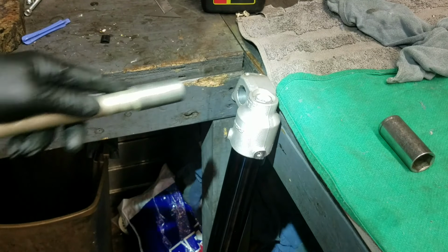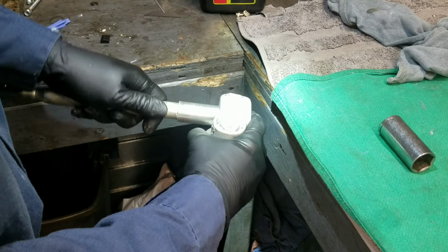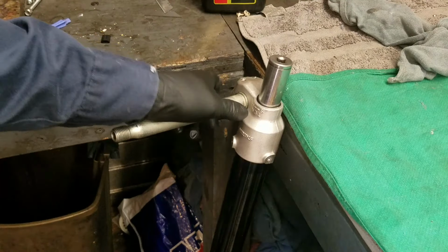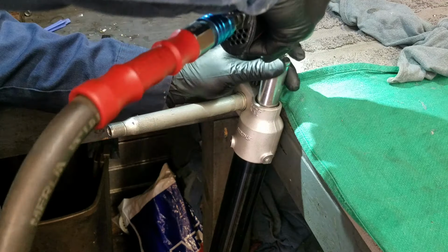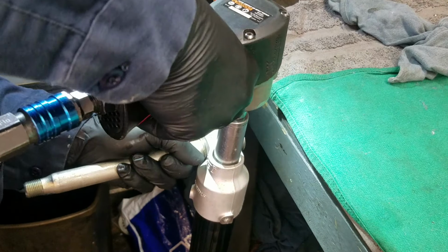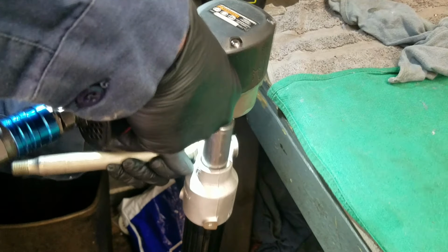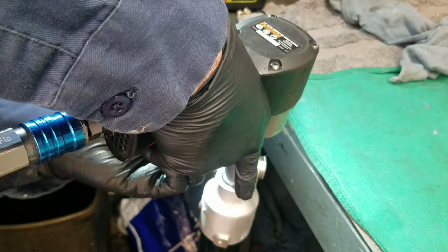Okay, it's going to be a 21 millimeter. I'm just going to slide the axle in right here. You can use a ratchet with a socket holding on the axle. I have an impact, so I'll be using that to take it apart. Crank up the strength on this one. Holy cow, they got that on tight, don't they?